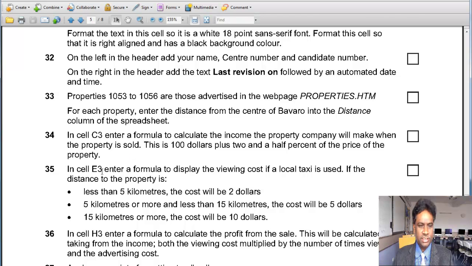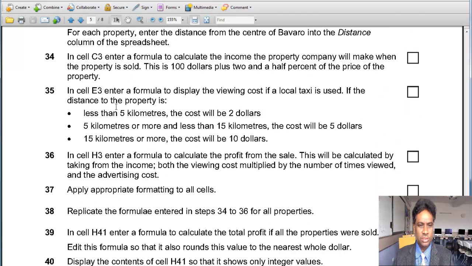In cell E3, enter the formula to display the visiting cost if the local taxi is used. If the distance to the property is less than 5 kilometers, $2, 5 to 15, $5, and 15 or above, $10.